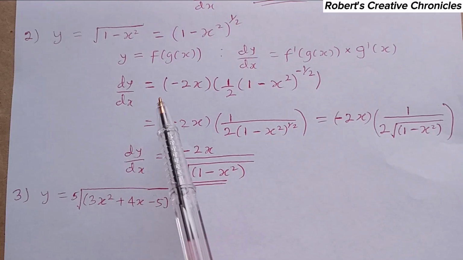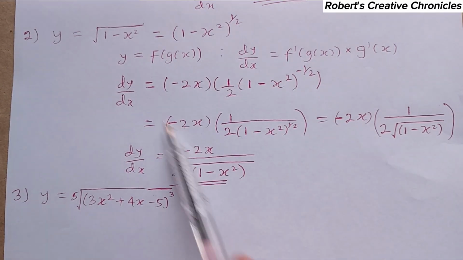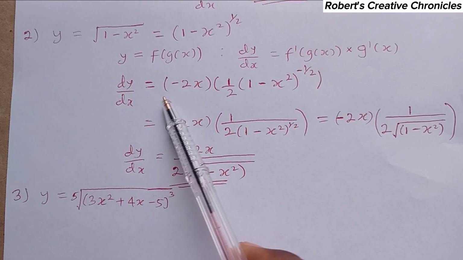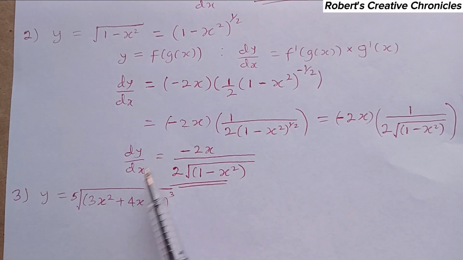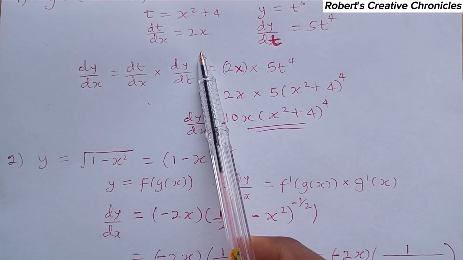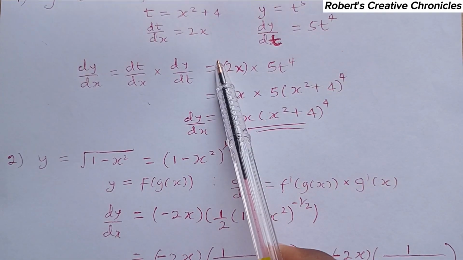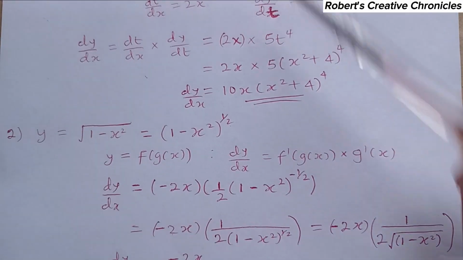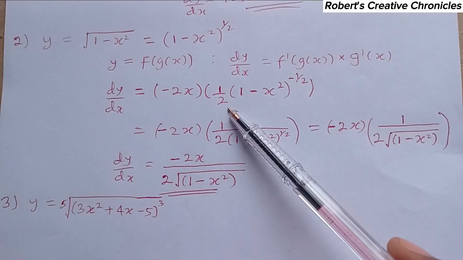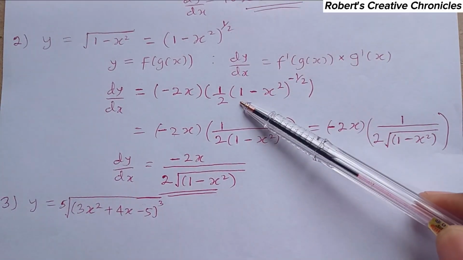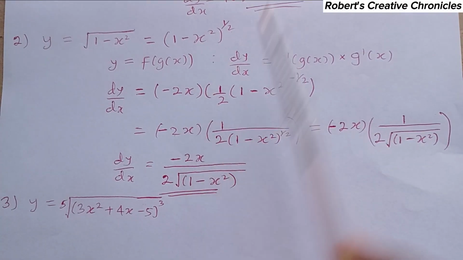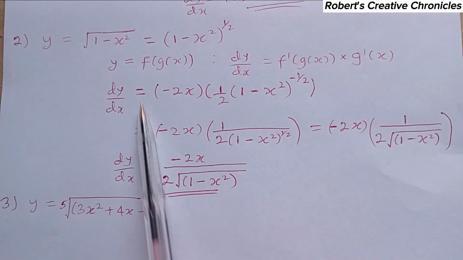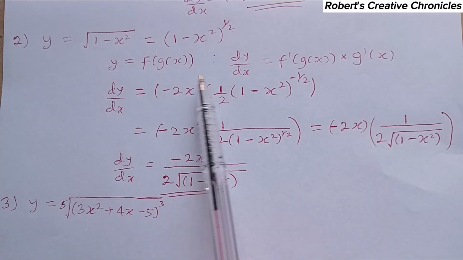And please let me tell you that this rule I used here, this quick method, should be used only for objective or CBT exams. This t substitution that I did here is the one that most lecturers prefer when answering essay exams because they have marked each of these steps. If one student does this and another one does this, the person that does this will get more marks than this. You can just get maybe 1 or 2 marks here. So make sure in essay you do the one I did above. This one is just for OBJ exams. It's a very quick method for answering CBT or OBJ exams.